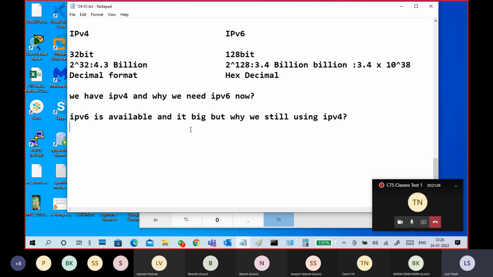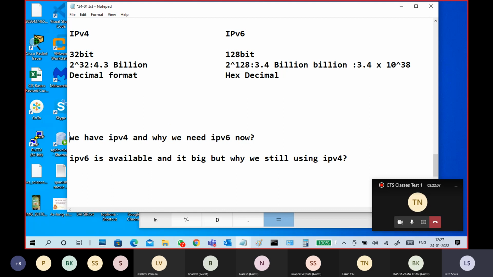The next one is that the world's systems, computers, routers and switches do not all understand IPv6. They understand only IPv4. Globally, 100% of systems are not upgraded to accept IPv6. That's why we are still using IPv4 for global communication. But we are parallelly using IPv6 also, so we cannot say we are not using IPv6 at all. There are a lot of benefits of IPv4 and IPv6, which we will also discuss.